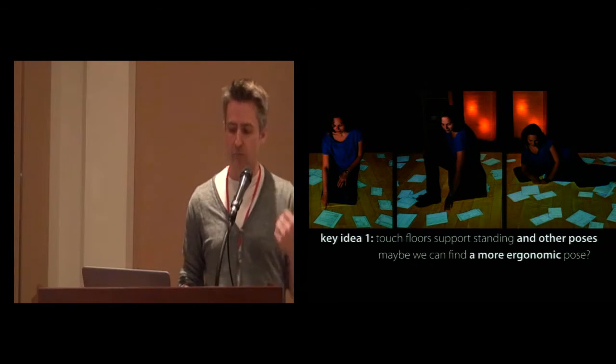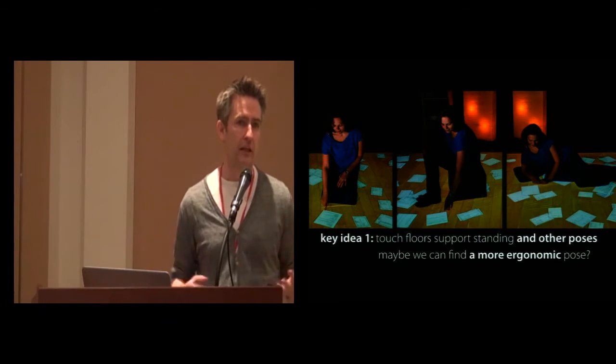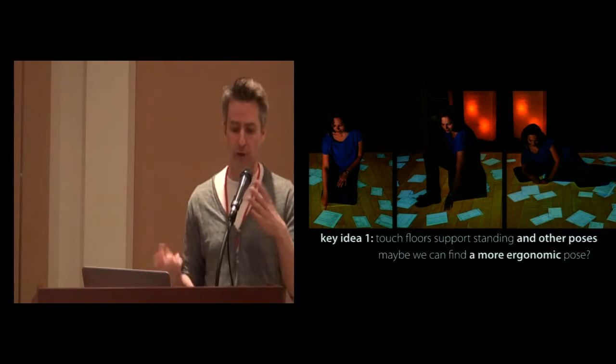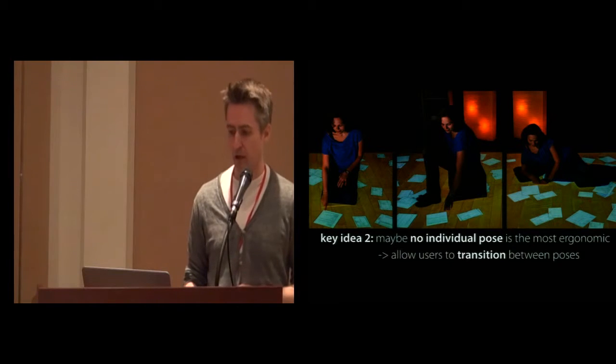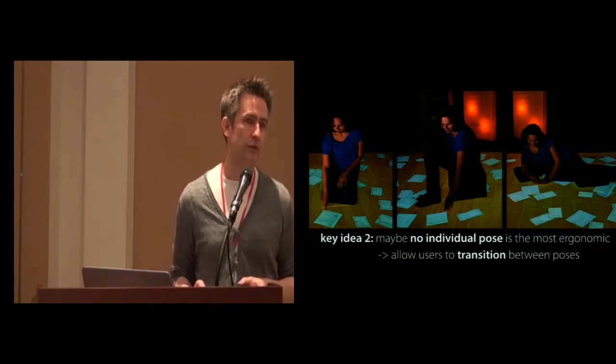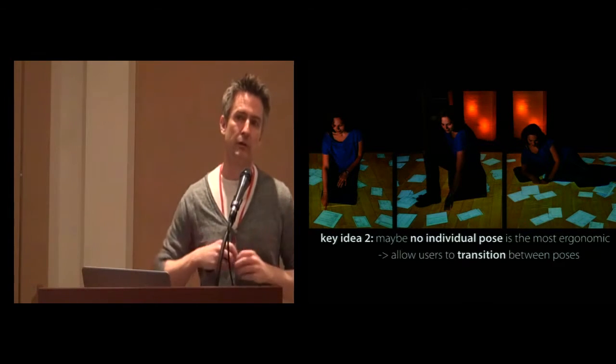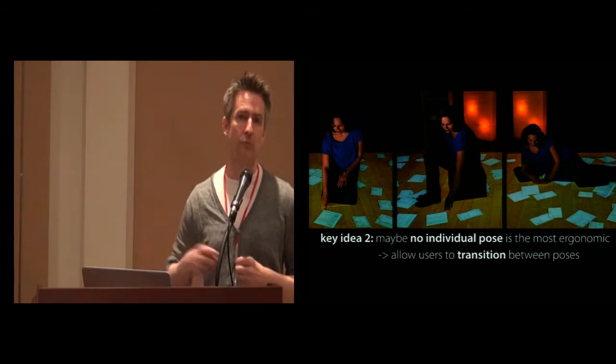So there's 3 key ideas. Number 1, let people not just stand, let them interact in all types of other poses, because other poses may actually be more ergonomic, and I'll test that in a second. Number two, any pose will eventually get tiring, so if you want to interact over very extended periods of time, we often change our pose.